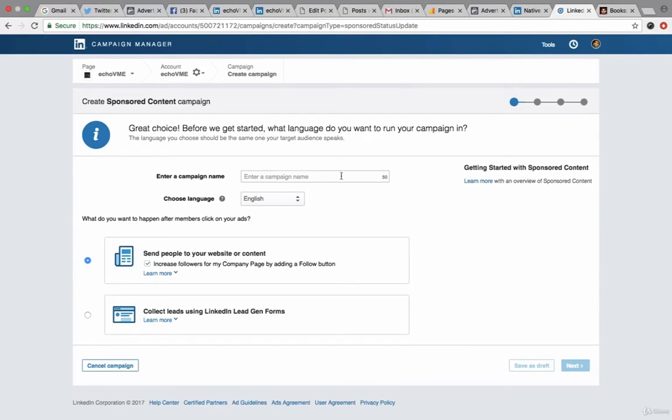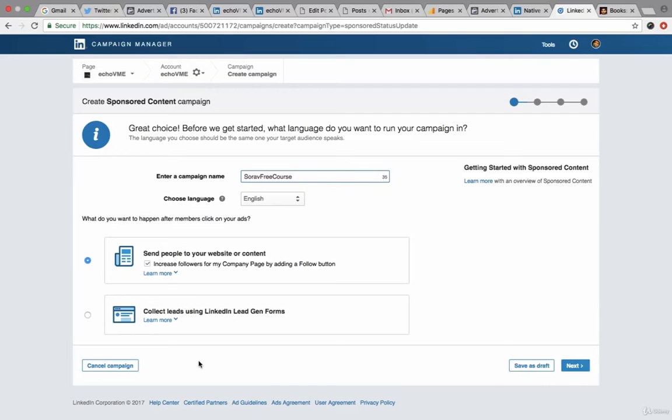Now in this, like any other advertisement campaigns online, you have to give this a campaign name, be it on Google, be it on Facebook, be it on Twitter, be it on LinkedIn. Now I'm going to give a campaign name right here, Saurav Free Course, and my idea here is to collect leads using the LinkedIn lead generation form.